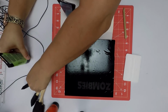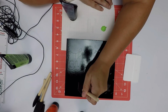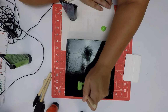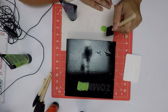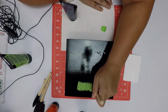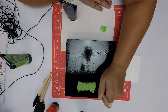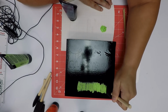And typically when I'm working with wood signs like this, I do prefer to use a sponge brush and just dab instead of drag, and to me that helps keep my edges clean. So we're just gonna dab that paint on the word zombie. There we go.